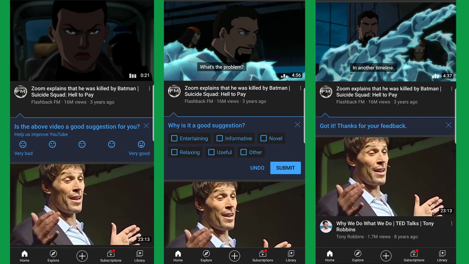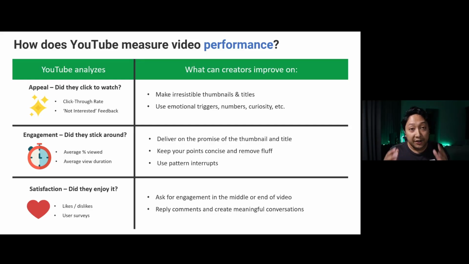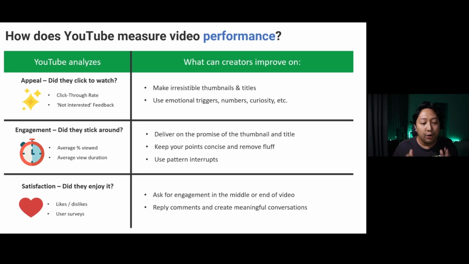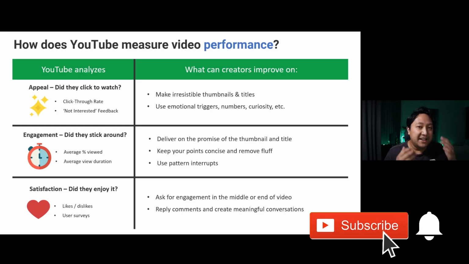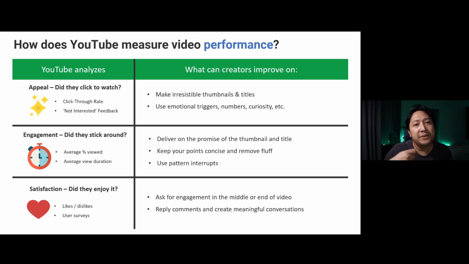So the algorithm is constantly being tweaked. They are constantly making sure that the machine is learning and getting feedback from the viewers whether or not they are liking that piece of video. So what can we do as creators to leverage off this fact? What can I do to improve my strategy here? I would recommend that you ask for engagement in the middle or at the end of your video, right? Asking for a subscribe in the early parts of the video, what I find based on my experiments, can be quite detrimental. Once you reach the middle of the video, you've delivered one or two pieces of information that's useful already, that's when you can ask for a thumbs up.